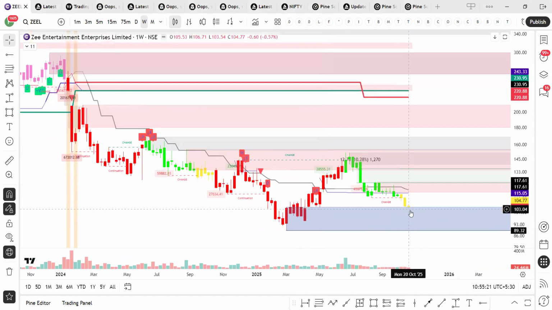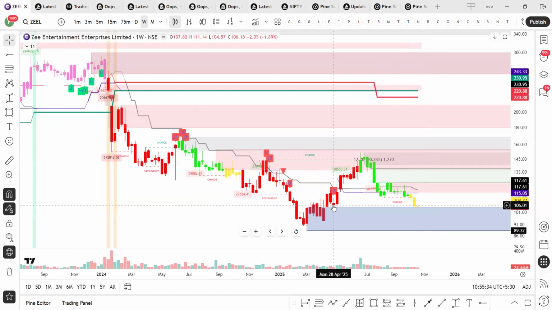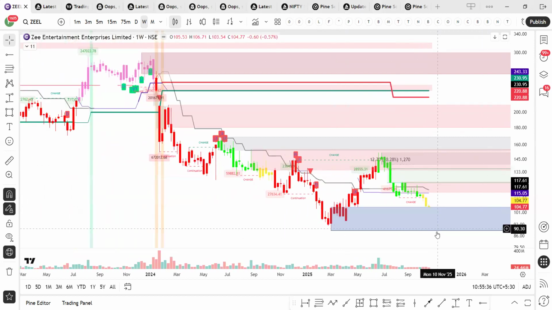I don't expect that if I invest here, prices will keep rising rapidly and double from here. It may double, but it may take a lot of time, and it's not my kind of entry. I won't prefer this entry. Those who have a lot of patience have a different mindset. Okay, that's it about Zee.